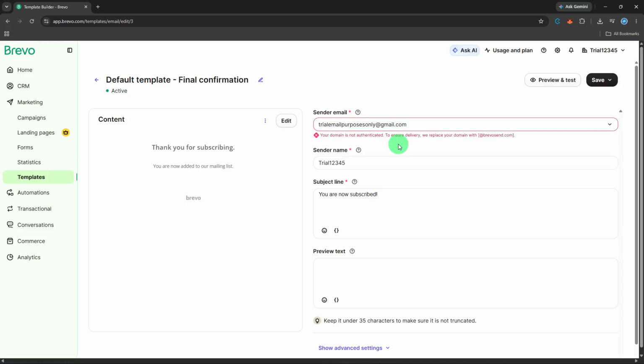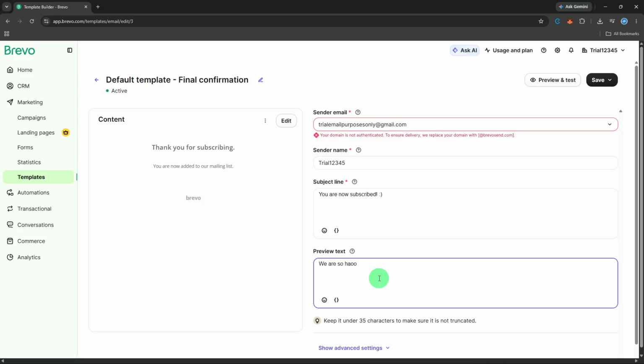Next, craft your subject line. Keep it under 40 characters if you can, and include one personalization token like First name if the template is for triggered emails. Right below that, the preview text is not optional. I see too many people leave it default, which often pulls in random alt text or a menu link. Write a single compelling sentence that complements the subject line. This is the second most read piece of copy after the subject, so give it 5 minutes of thought.